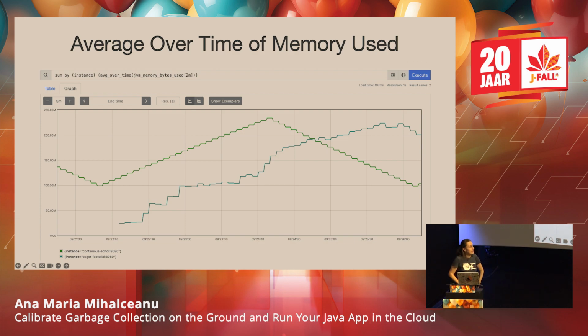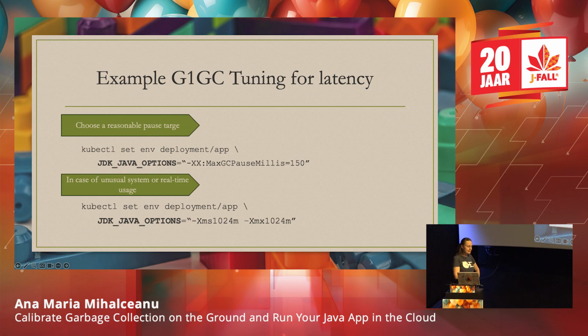But I wanted it to be better, right? I want, if possible, lower latency, better throughput, more throughput, and of course, why not a lower memory footprint? So I felt, why not play a little bit and see what's going on there. First of all, I wanted to see how I can fine-tune G1 GC for latency.